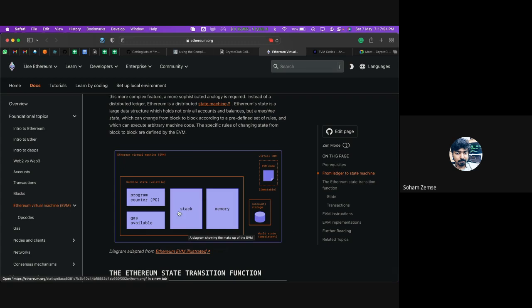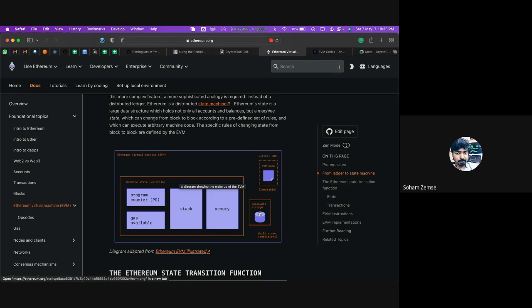So basically, you are sending a transaction. You are buying some tokens from the decentralized exchange. You will send a transaction which will execute a code, and that code will have these stacks and memories temporarily. The calculation of how many tokens you should get or how much you should pay will be done on the stack and memory, and then it will be deleted later. But your balance of the tokens is something which is stored in the permanent account storage.